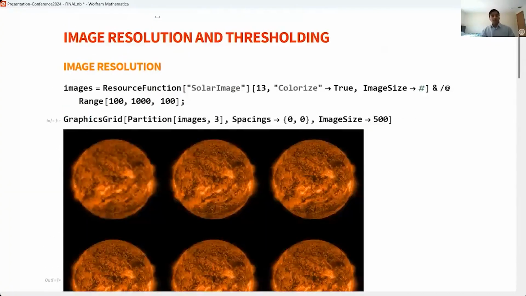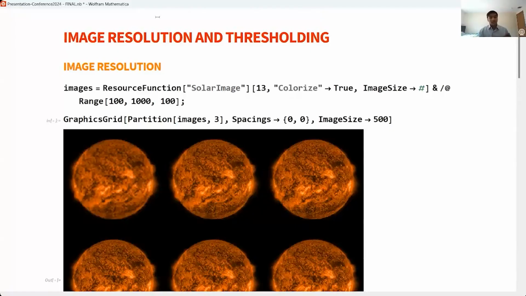Now, before we fully analyze these images, we should just set up some cautions. So one is the image resolution and thresholding. And the idea is that if you have a higher resolution image, you can access more of these fine-grained details.